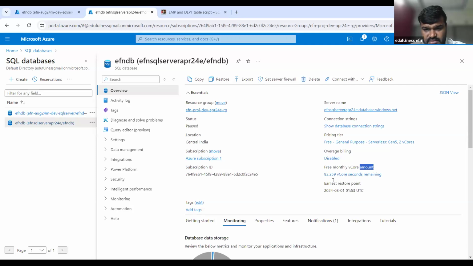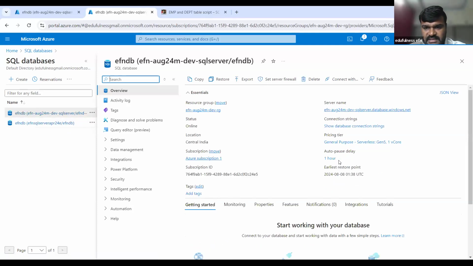For you also, whatever options you are seeing: overage billing disabled, pricing tier free, General Purpose serverless Gen 5, vCore 2. So for you also this option will come. But for this database you can see those things are not there. The pricing tier is not free, it is the normal one.